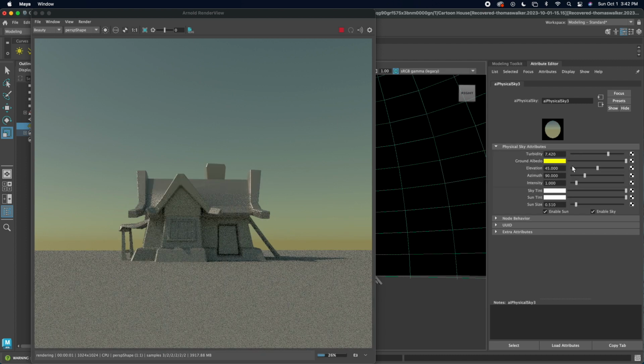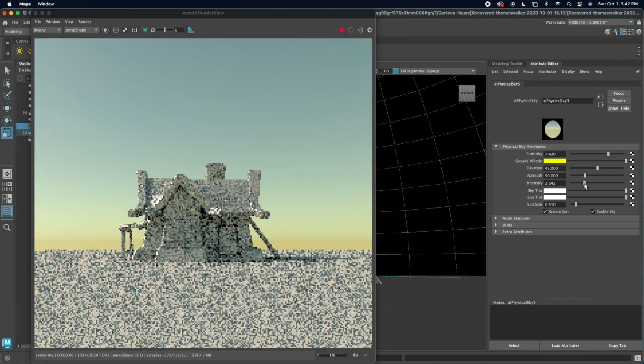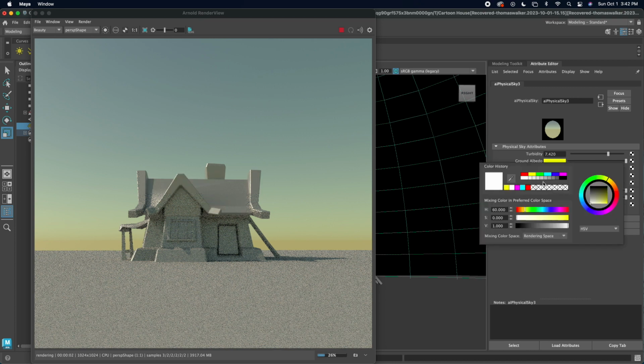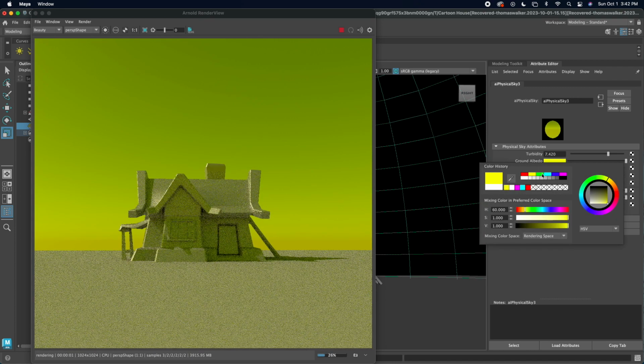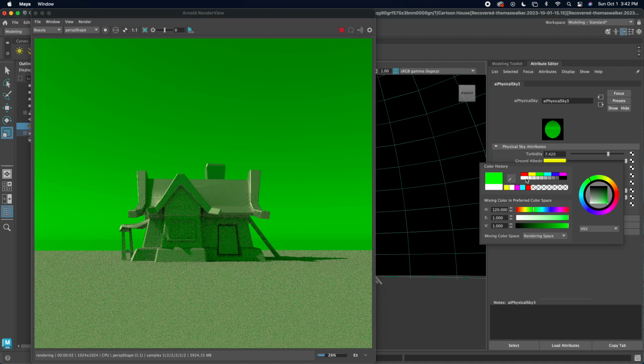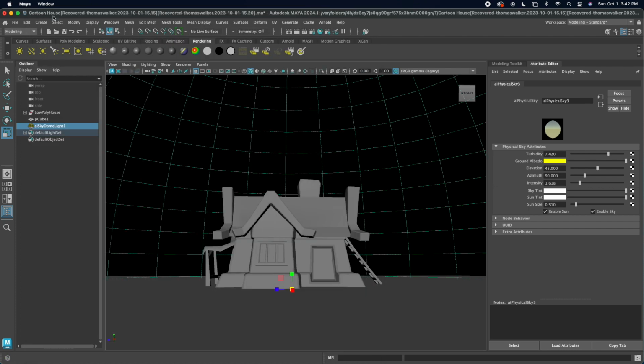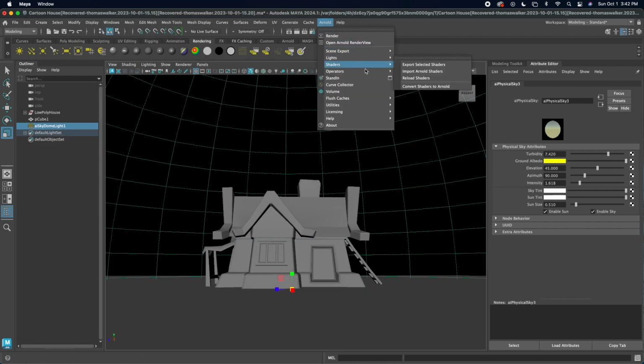Okay. Elevation, azimuth, and intensity. These are all imagining that there's a sun in the sky, so you can change the elevation and the rotation. The intensity is obviously going to affect your brightness. And then things like sky tint would actually change the color of the sky. I don't know if you would want to mess with this too much, unless you were doing something on an alien world or whatnot. But that's how you would go about making your own sky map if you didn't have an HDRI image, okay?